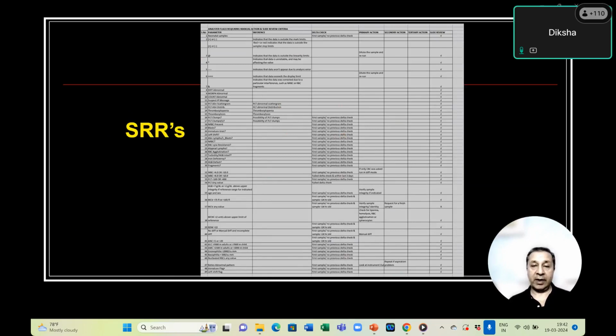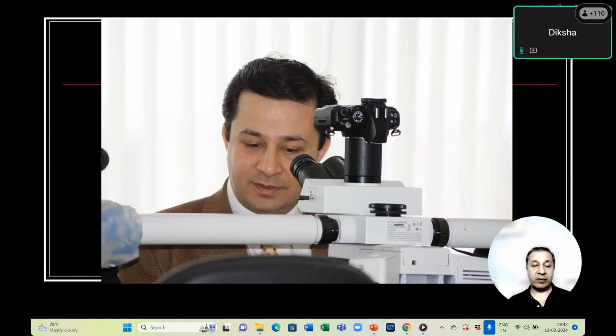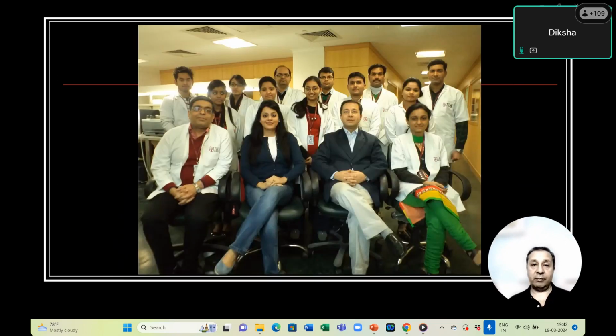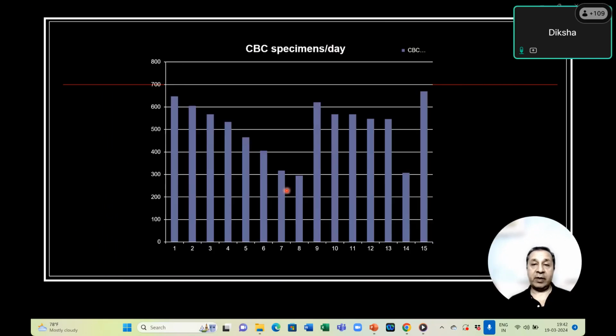And as you see, of course, a smart fellow like me and my team needed to be there to ensure that we are doing this activity together. And finally, we did this activity over a period of 15 days. In fact, it was done as a part of a NABL NC closure activity, wherein we looked at the workloads that we had from day one. As you can see, the number of samples was much higher on Mondays. As we fagged out towards the weekend, the numbers went down, and again it would go up the next Monday.